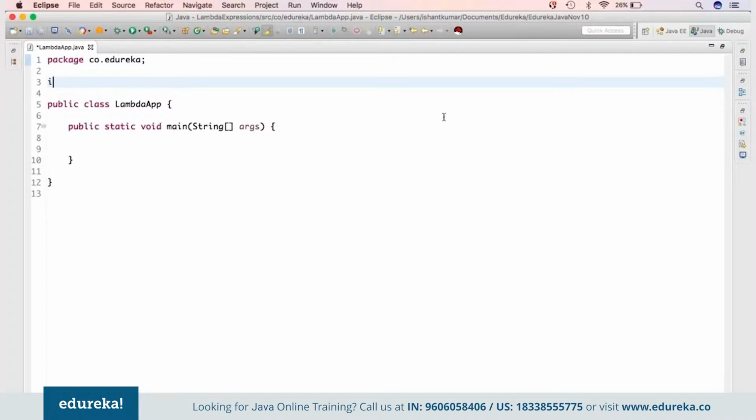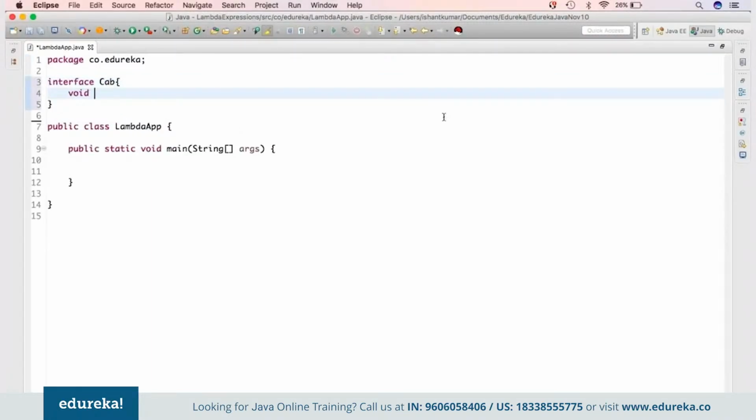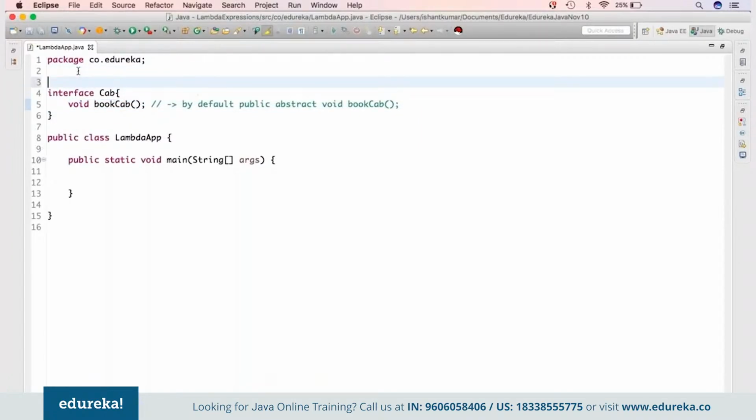I'm going to write one interface called Cab, and I'm going to write only one single method called bookCab. This is by default a public abstract void bookCab, right? This is how we deal with the methods declared in the interface. Now, since your interface contains only one single method, bookCab, we can say it is a functional interface, right?